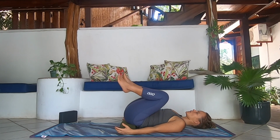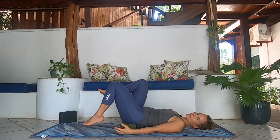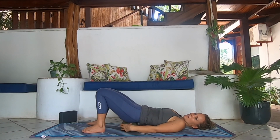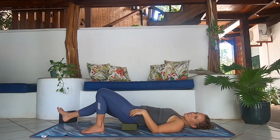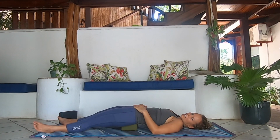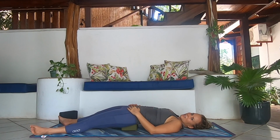And then just slowly you'll begin to drop the soles of the feet to the floor, keeping the knees bent. If the block's okay where it is, or that cushion, you can stay there, adjust it if you need, and then just extend those legs out. So the buttocks is supported here, lower back supported. You can bring the hands on top of the hip flexors. Maybe you just, if it's too much for lower back, keep the knees bent.